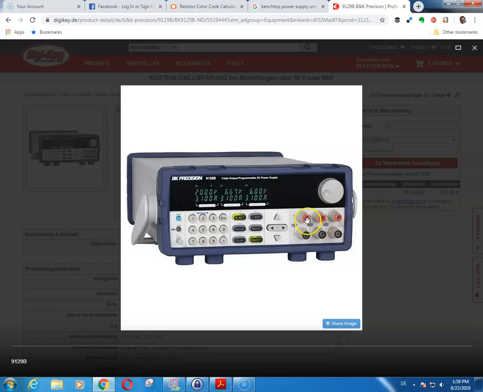Usually these outputs are isolated. Sometimes even the ground is isolated. These terminals over here are the ground. Sometimes it's important that the ground is also isolated, not connected together. Sometimes that is the case in some power supply units, sometimes not. So your voltage is not really something that you can see. It's a difference in potential between these two terminals, and that has something to do with electric charges and things like that.